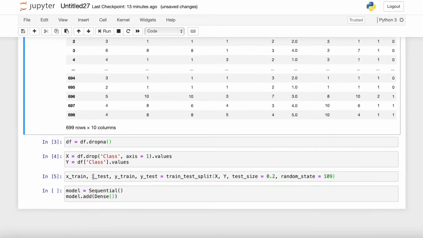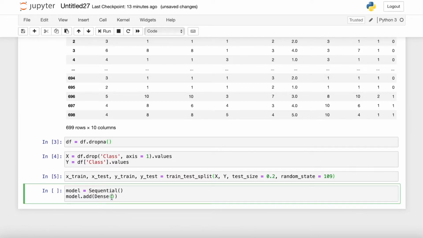So we have 9 features, 9-dimensional input. So we need to use a number a little bit smaller than that. So we will just use 8. I always use even numbers, but I think you can use any numbers here. So now we need to identify also the input dimensions because it's the input layer, the first one. So we write input dim is equal to 9 because we already discussed that there are 9 features for every record that goes to the network.